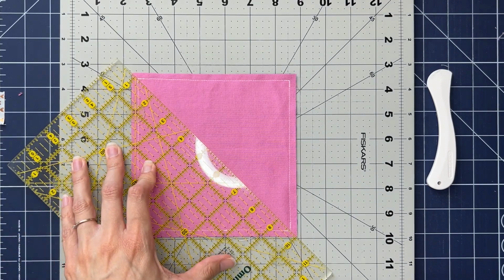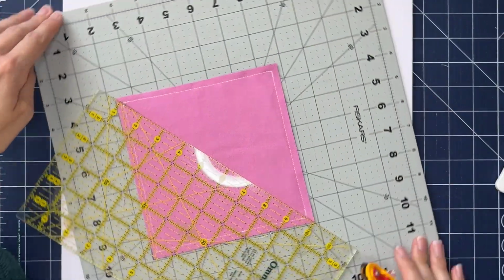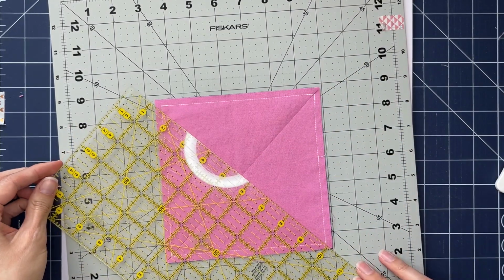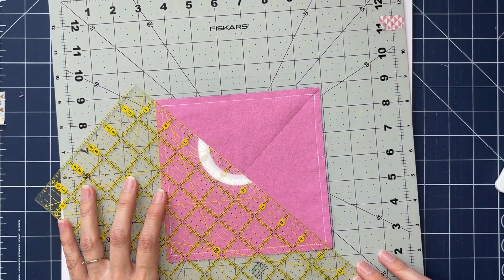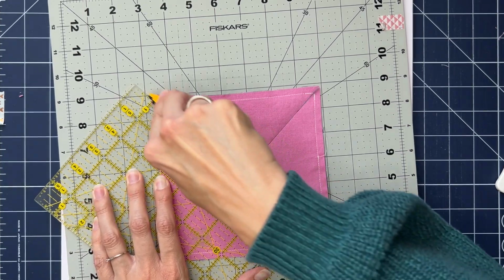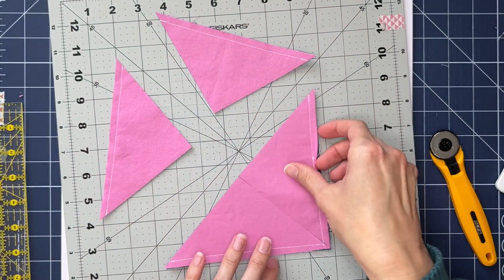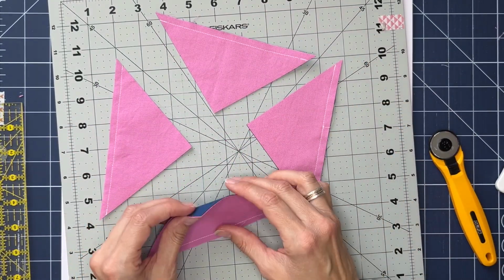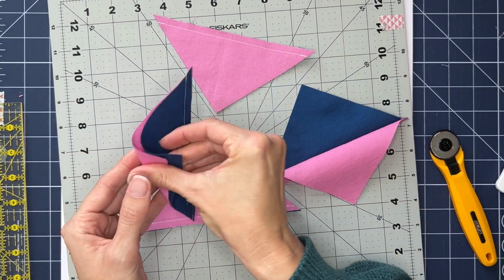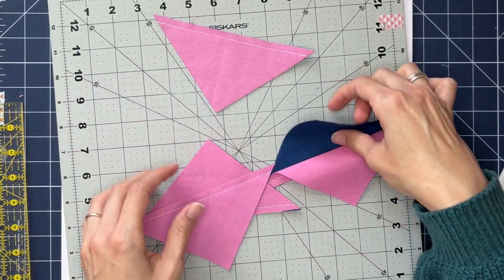But I'm going to use the rotary cutter. And then you cut from the other 2 corners along the other diagonal. And that will give you 4 half square triangles. Then I would take these to my sewing machine and I would set the seam and press them open.